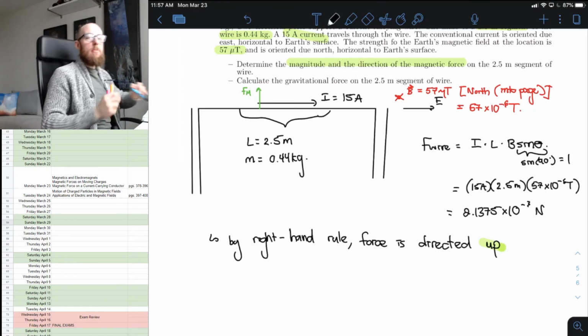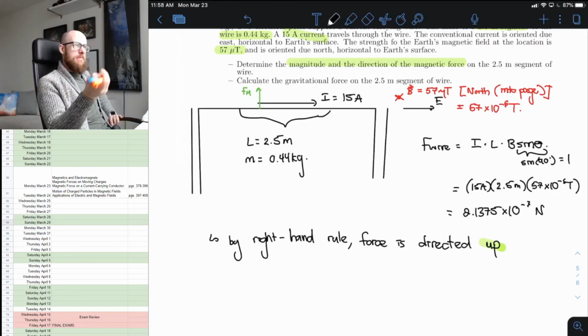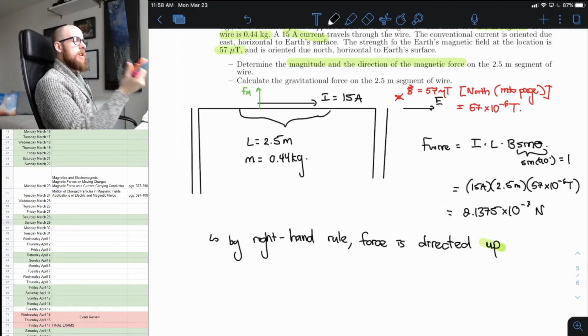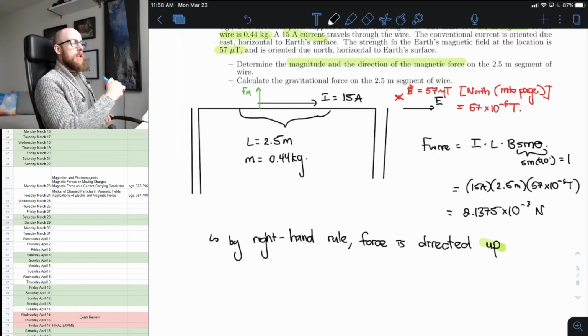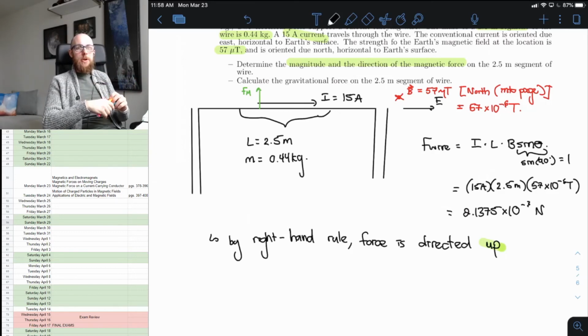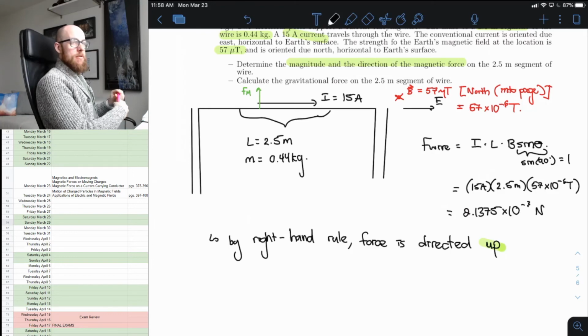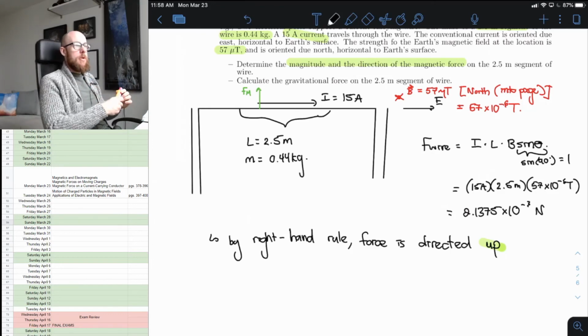Actually, I wonder how maglev trains work. That's one thing on your assignment that's due Friday: I posted a couple of applications of magnetic fields. If you want to research how maglev trains work, I'm sure you could dig into some pretty cool stuff as part of your assignment question. But okay, Aiden, to go to your question here.